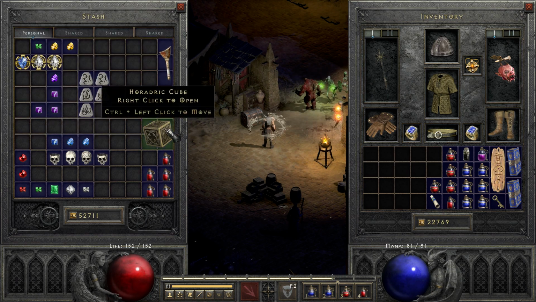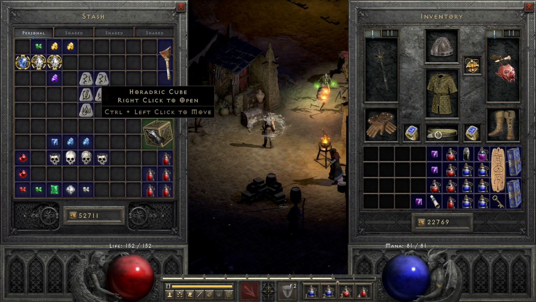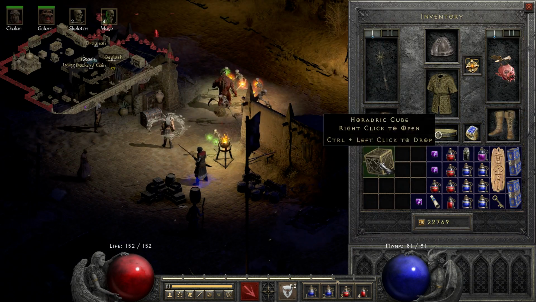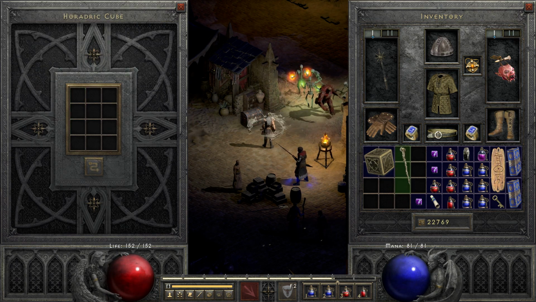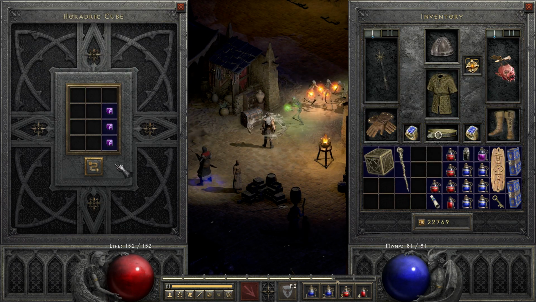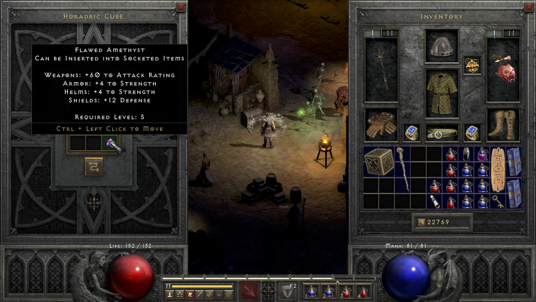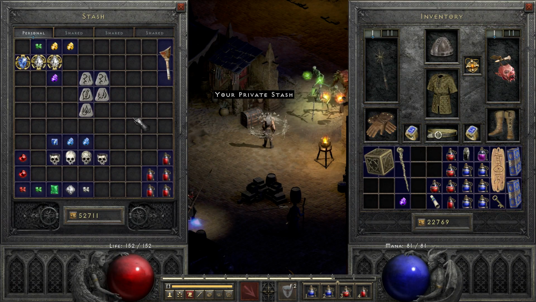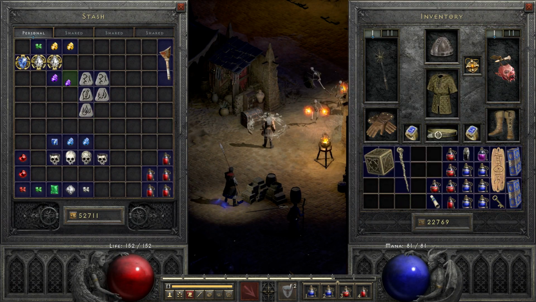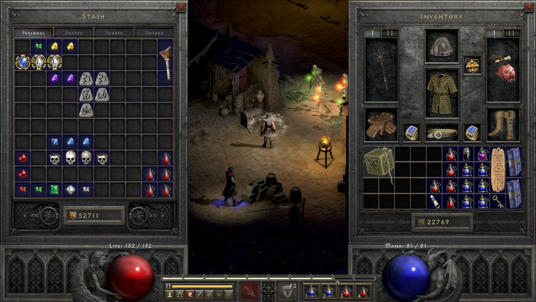Alright, so let me go ahead and show... Let me get these in here. Let me go ahead and show it to you guys on camera right now. So, we do this. Let's get the staff out of there. Put those in there. Boom! Flawed amethyst. So now... Yeah, and there you go. That's all there is to it.